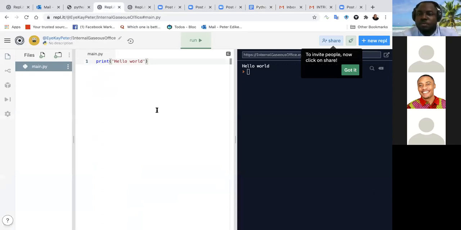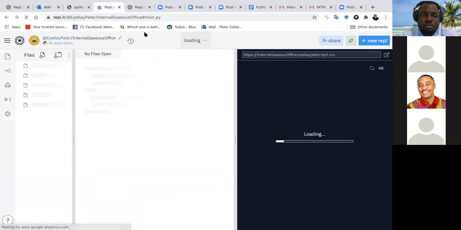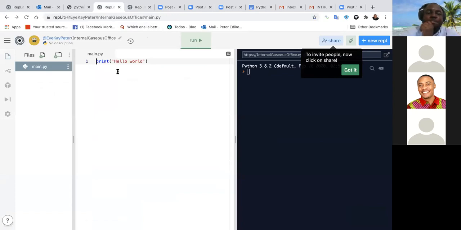So, like I said, Python is functional, which means that you typically just type functions, call functions, and you are good to go.